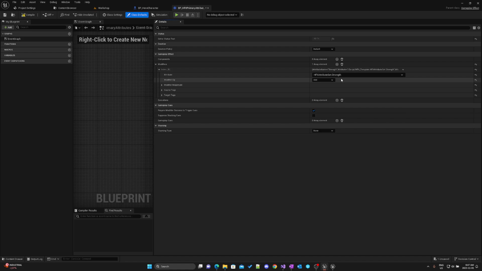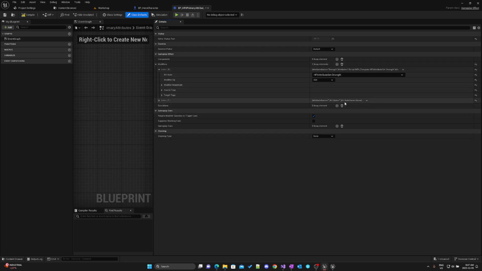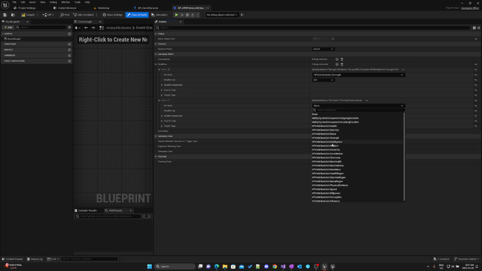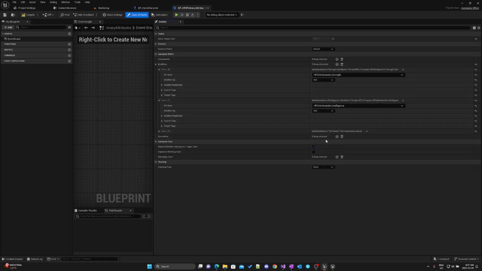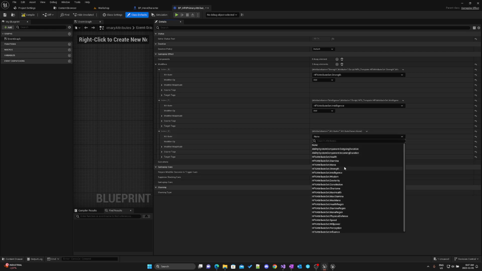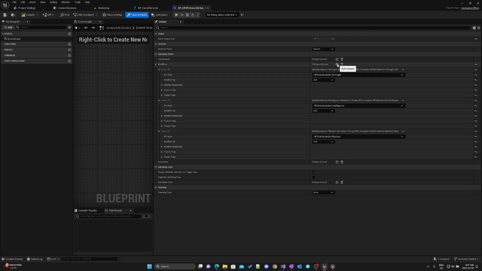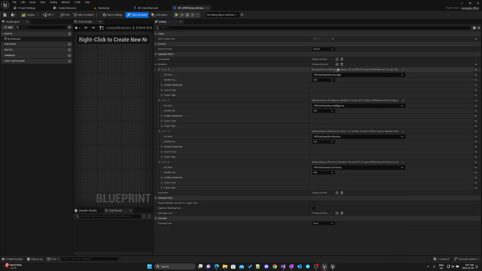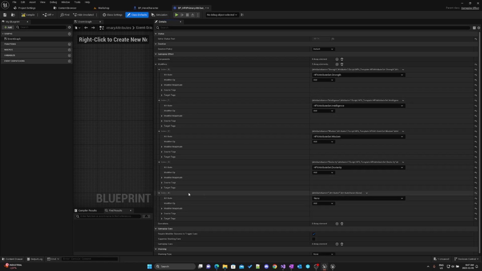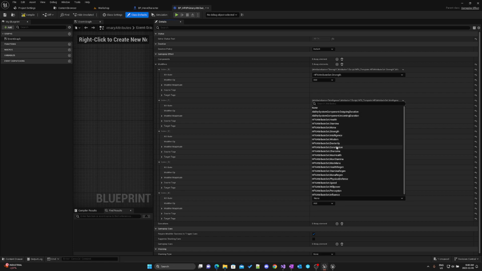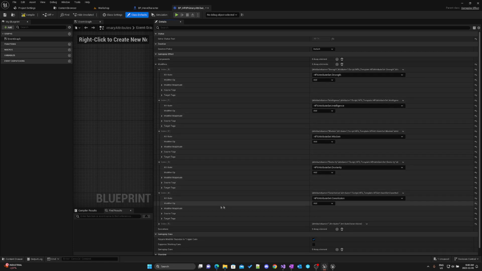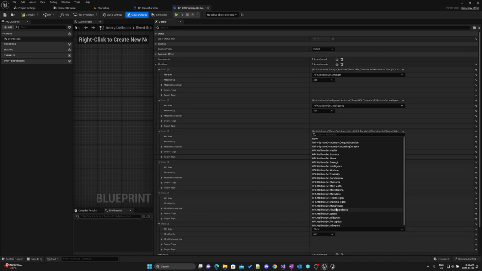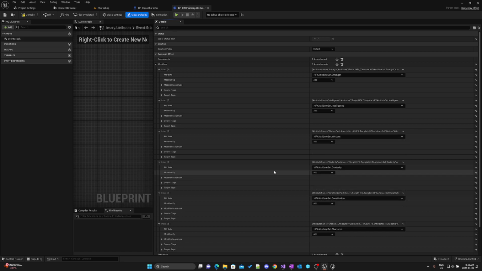So I'm going to say strength was an attribute. I'm going to add another modifier, and I'm going to make this one intelligence. I'm going to add another one, expand it, and I'm going to say wisdom. I'm going to expand another one, and we're going to add dexterity, and I'm going to add another one for our constitution, and we'll add another one for our charisma. So you can make your list of all your primary ones.